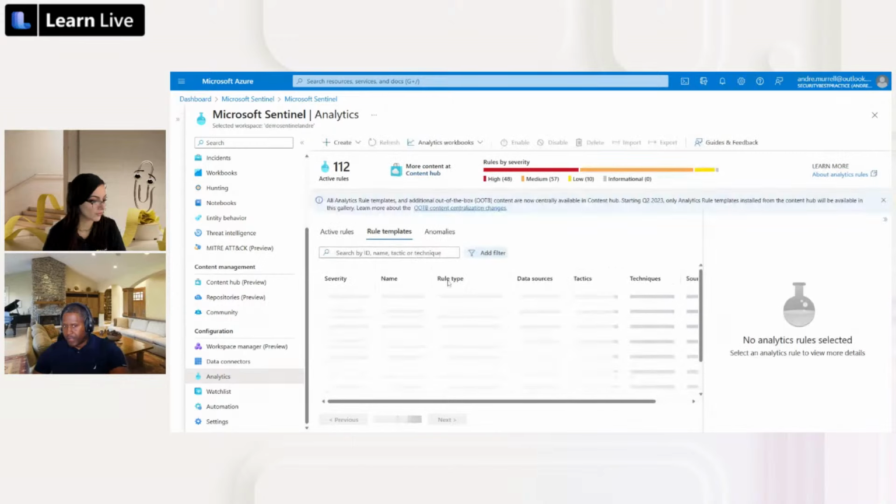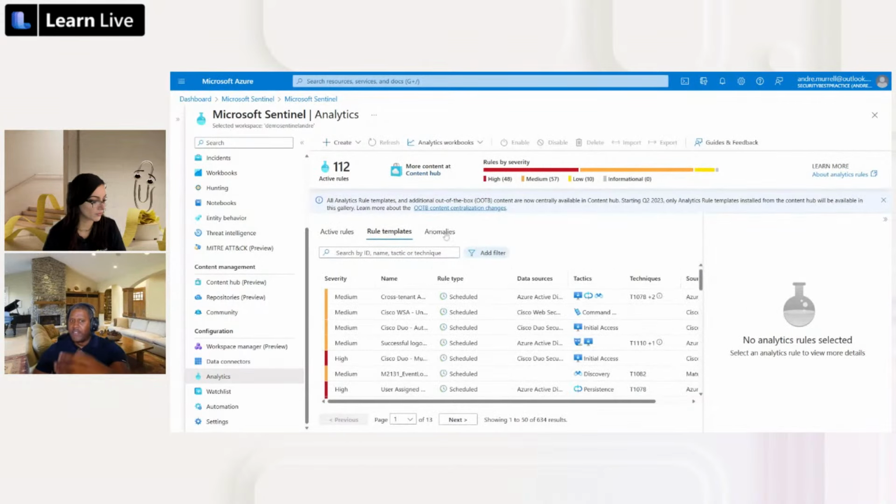Now, that is an approach, right? And I see customers go to analytic rules and add in the analytic rules using the approach of filtering for whatever they think they need, right? Of course, given all the anomaly rules they have. Or I see customers create those rules, right? Now, if you're going to create the rule, you can create anything from a scheduled query rule to a near real-time rule or a Microsoft instant creation rule.